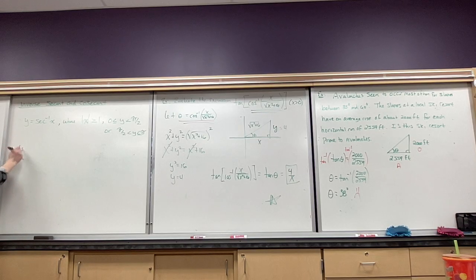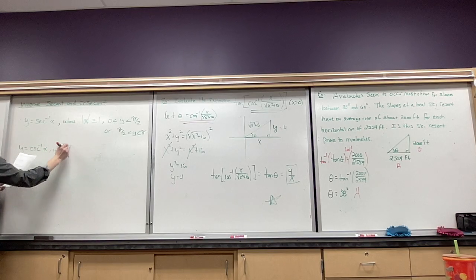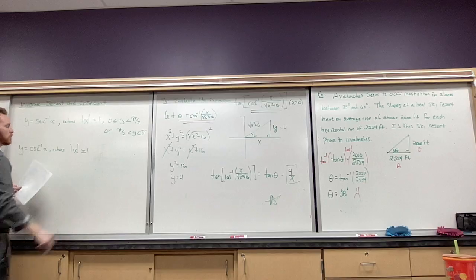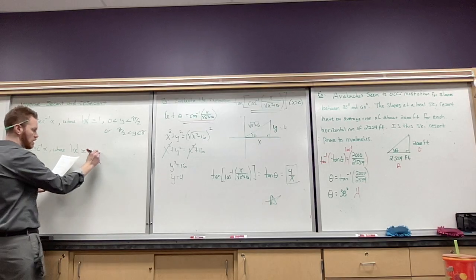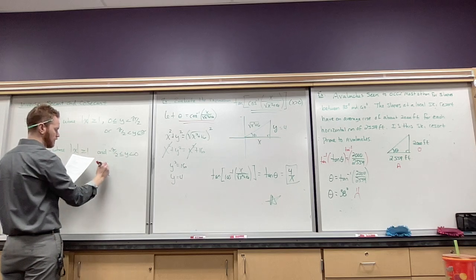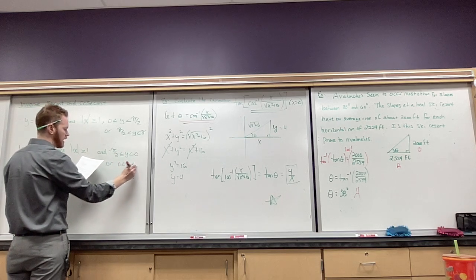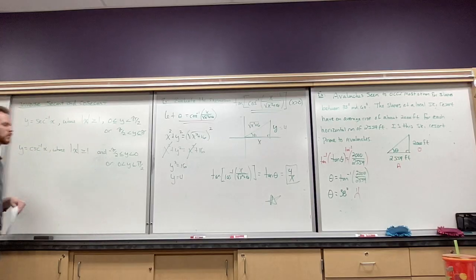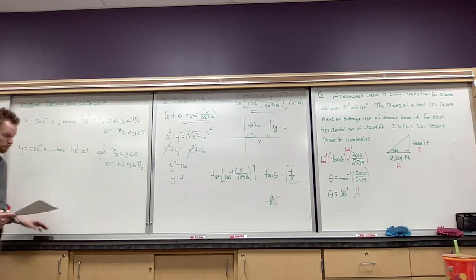And the last one, cosecant. So again, the absolute value of x has to be greater than or equal to 1, and negative pi over 2 is less than or equal to y less than 0, or 0 less than y less than or equal to pi over 2. So there are its restrictions. How I got those is I just cut off the graph to where I get all of my y values, my outputs, and making sure that it does pass the horizontal line test.